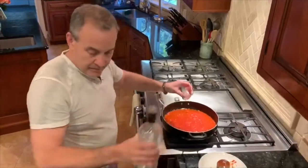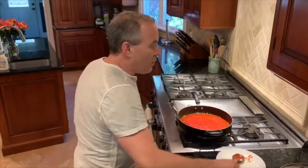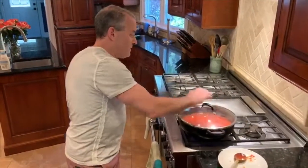1 and 2. All right. Now you can already smell that, so you don't have a holy mess, I put the lid on until that burns off. When that burns off, then I will add heavy cream. And then I will add another shot of vodka. And that basically is the sauce.